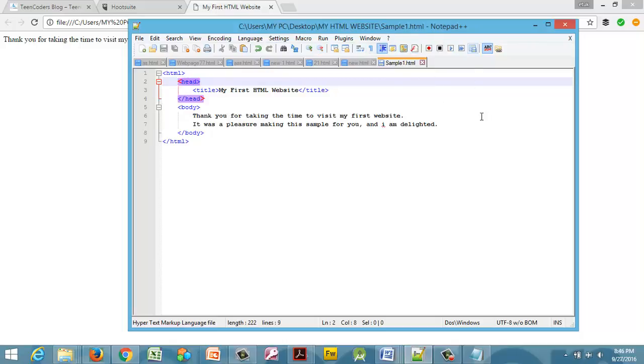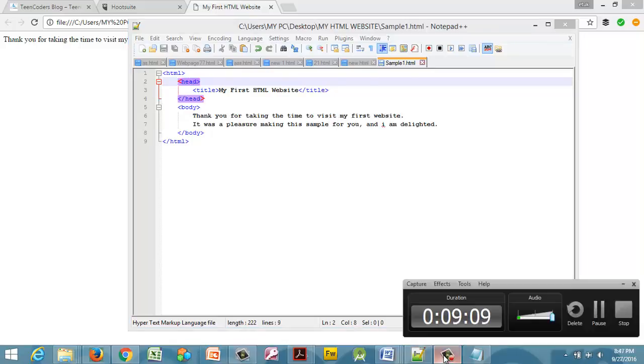If you have Notepad++, fine. When you finish typing it, remember the process. First, create a folder. That's step number 1. 2, open Notepad and type this. Then number 3, save it as .html. Then number 4, open it. Let's see what you have done. Thank you very much. See you in the next class.